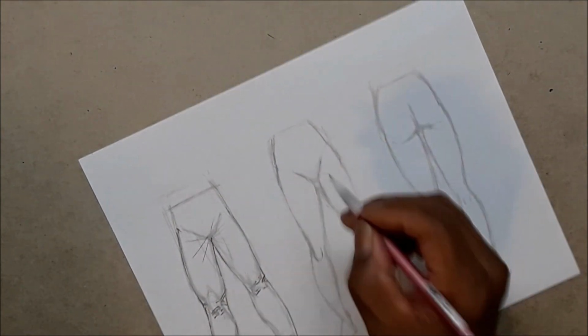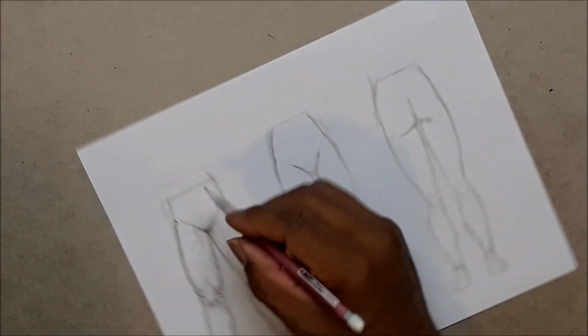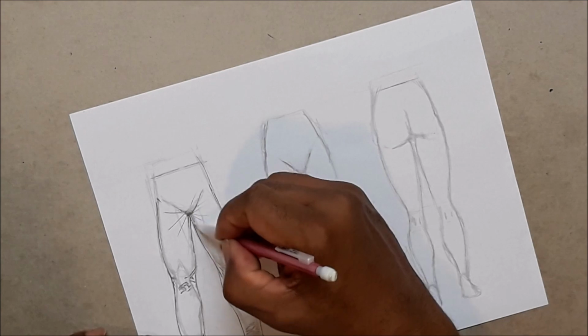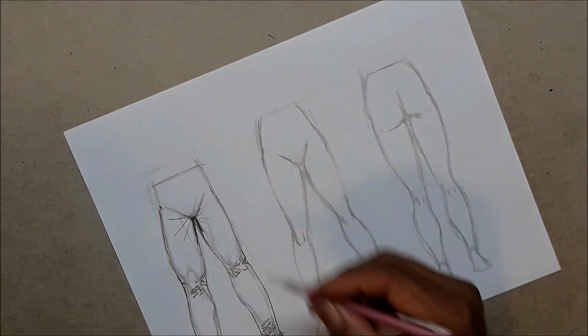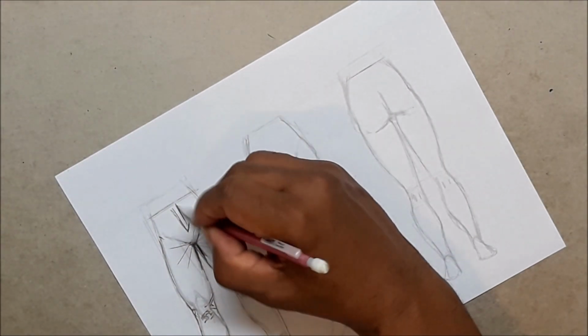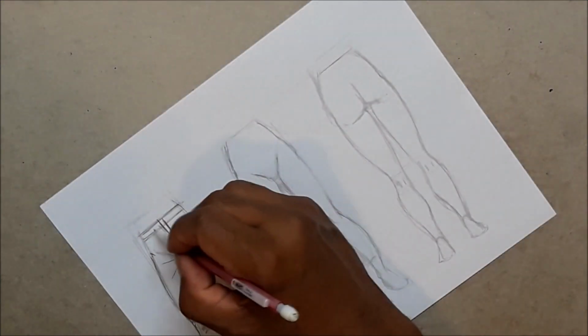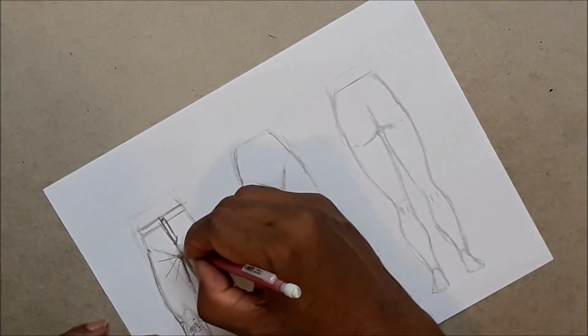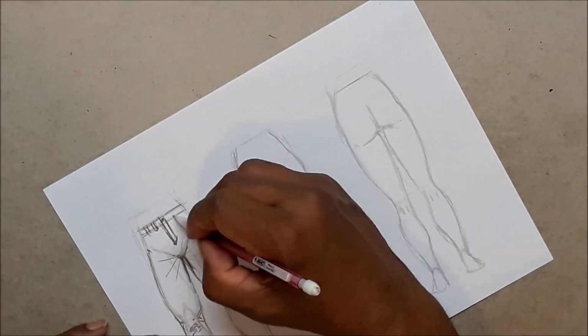starburst coming out from the thighs. You want to leave from the gap of the thighs. You actually want to leave room. You always want to leave room for your junk. Coming down, you have this shape here. You have this sewn piece here. You have your button. And then you have your belt loops.